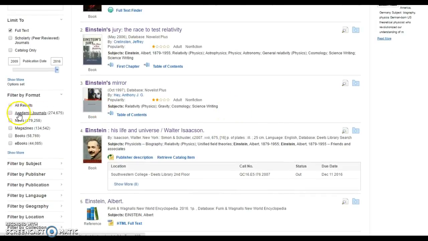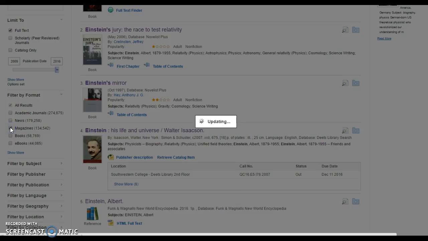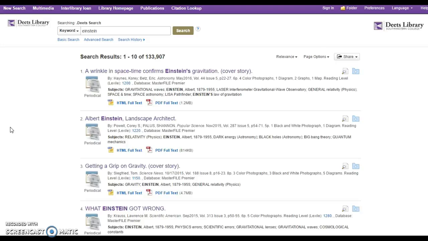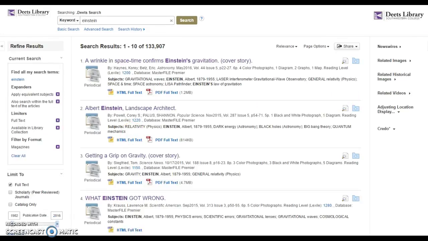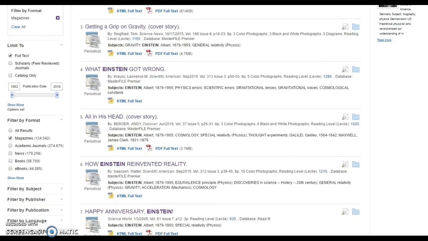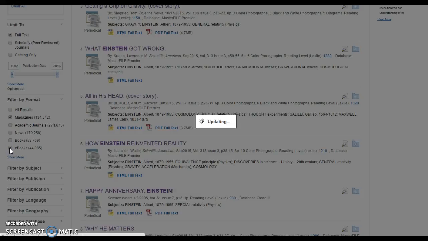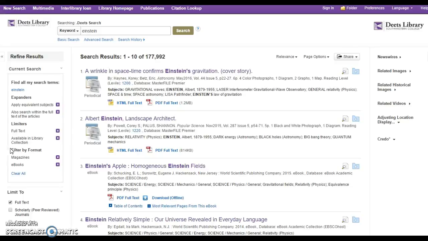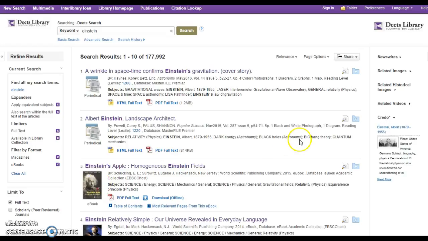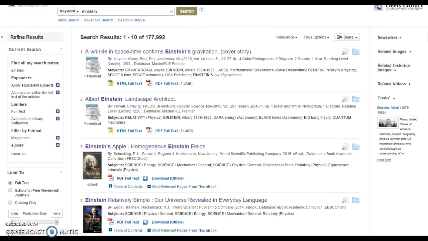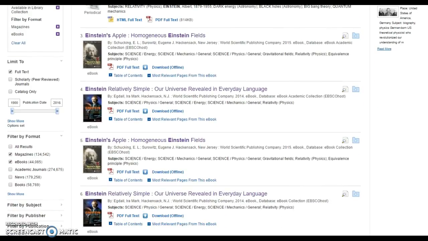You can also say, I just want to see the magazines. I don't want to mess with the academic journals. They're too hard to read, so I'm going to just do magazines. And also, I wish it'd let you do a couple at a time, but they don't. I also want to just do ebooks because that's what I need for quick access. And so then all you'll see are periodicals and ebooks, and takes all the rest out. So this makes your searching a lot quicker and easier. Again, you'll have to change the date again because it does erase it.